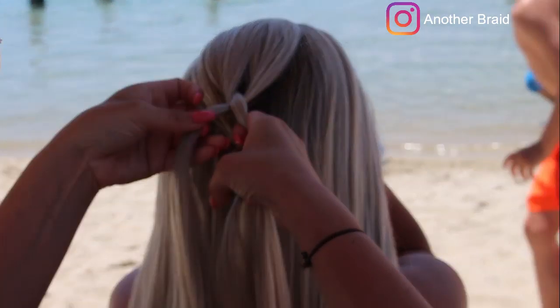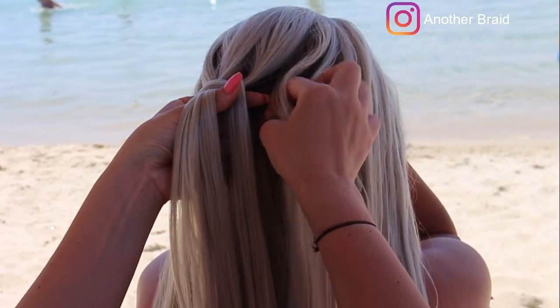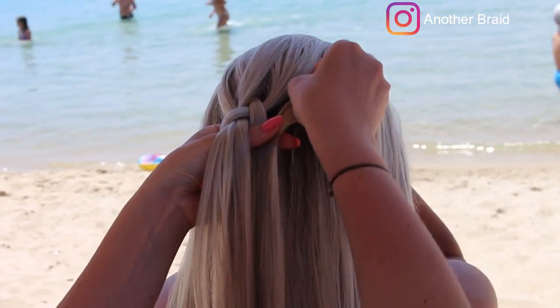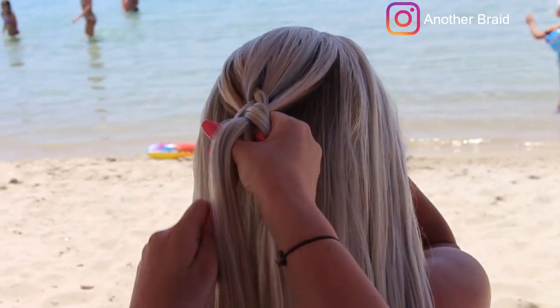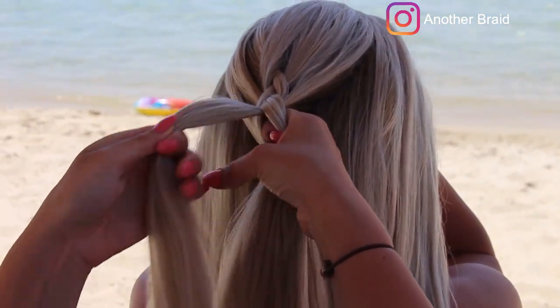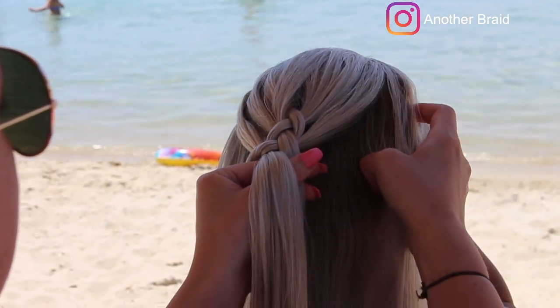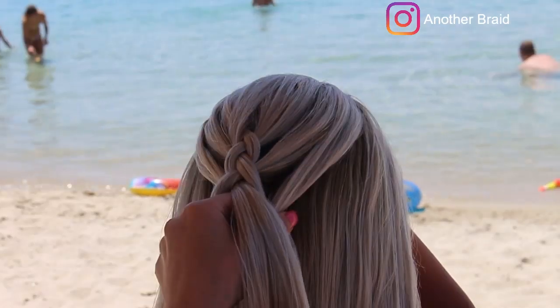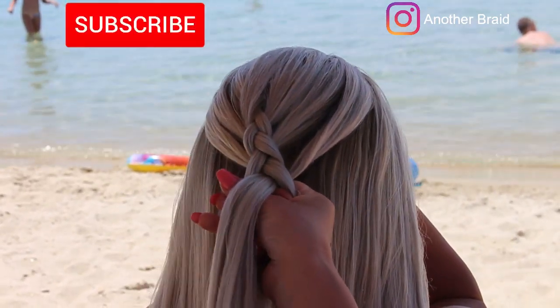Now we will start adding more hair into our braid. Take a small section of the hair that's already down on the left side and combine it with the current left section. As always, cross them both under the middle. Now do the same thing on the right side. Take some hair and combine it with the right section. Cross that combined section under the middle section. And that's the whole technique.